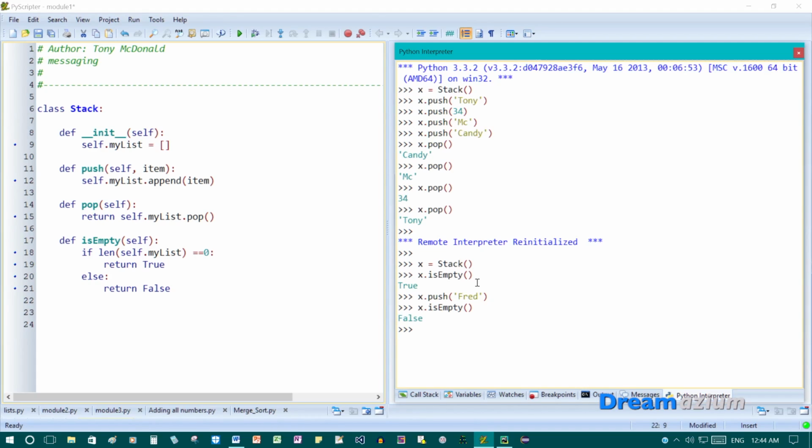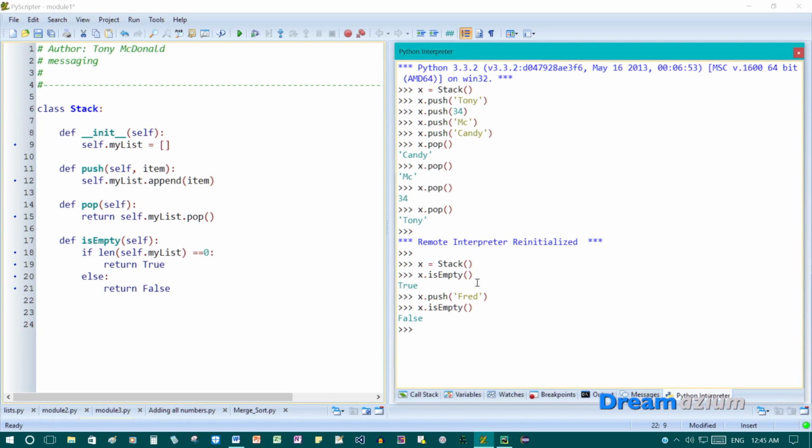A stack is actually an ADT, which is an abstract data type. I'm not going to go into that right now, but it's good that you understand that it's an ADT. And what we've done is we've created some messages for the class stack. Class stack understands these sets of messages: current, push, pop, and is empty.